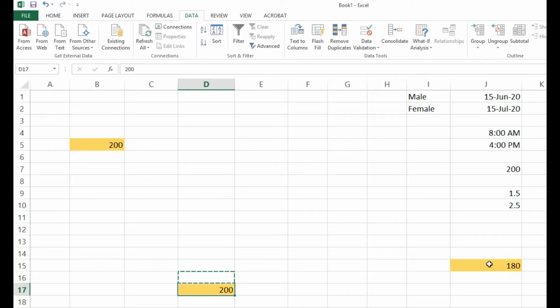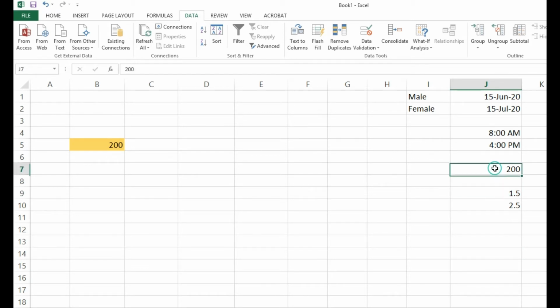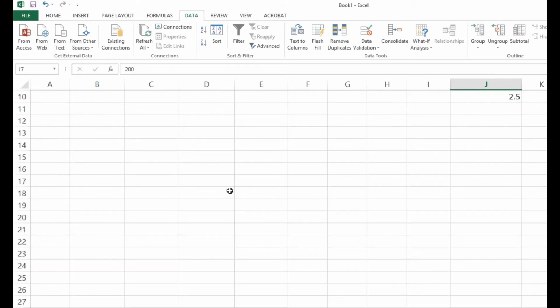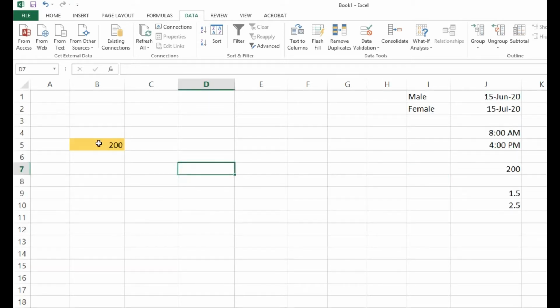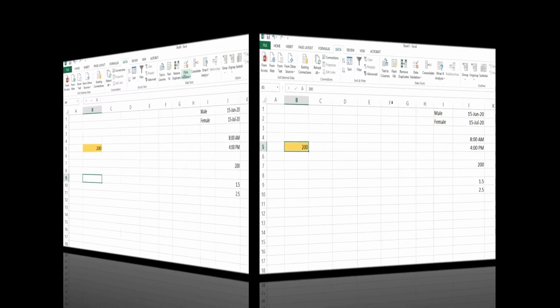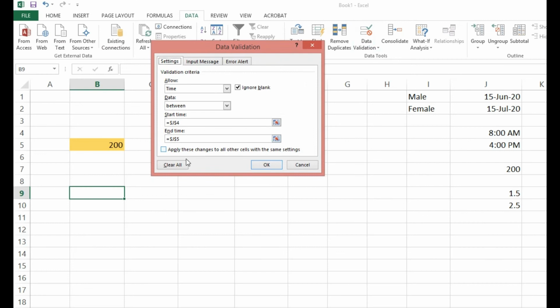That's the essence of absolute reference. You can use only this cell as your absolute reference in any part of this worksheet. Okay, got it? Now we will proceed to another validation.